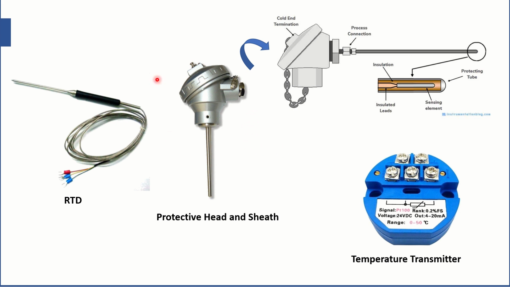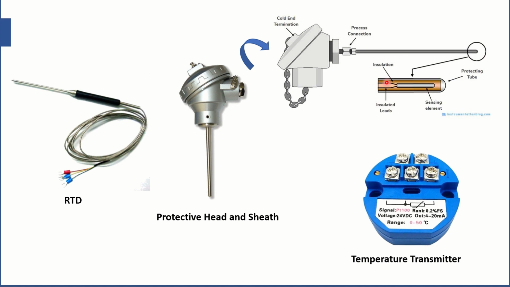In any case of industrial measurement, so far as temperature is concerned, you can find such type of structure. You can see this is the protective head and this is the sheath. Such type of structures are very common. Whenever you see such a structure, be sure that there is temperature measurement. Here you connect for process measurements. The entire thing is the protecting tube, and in this tube the sensing element lies.